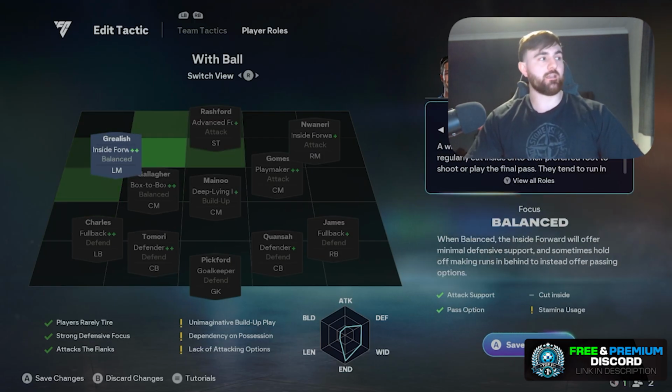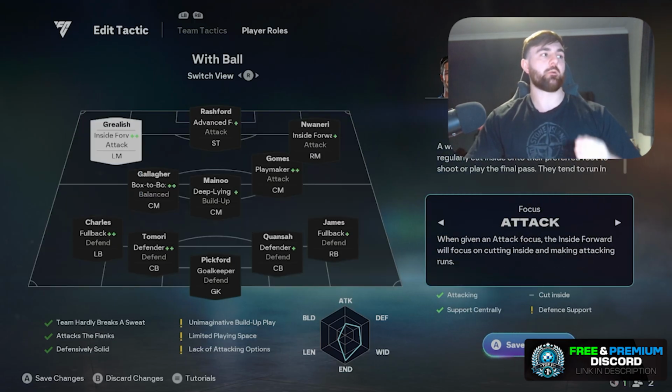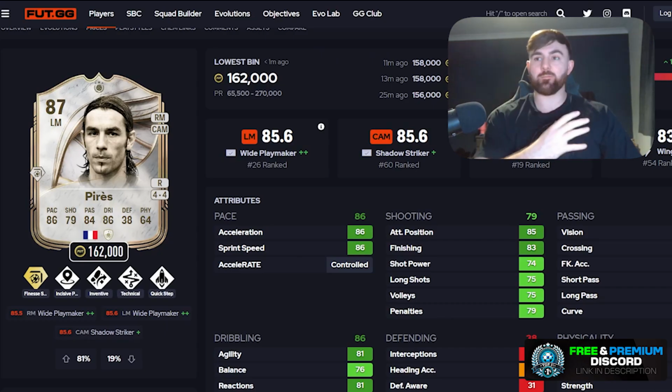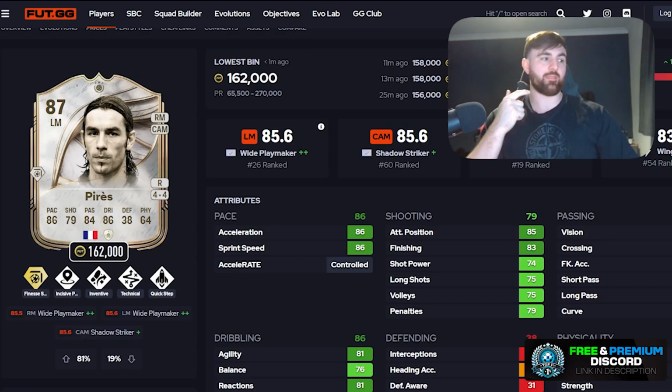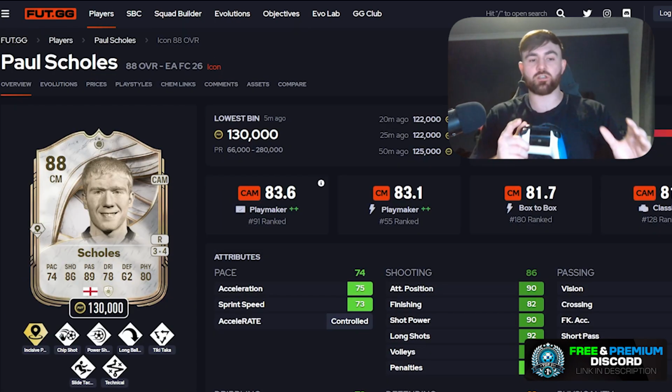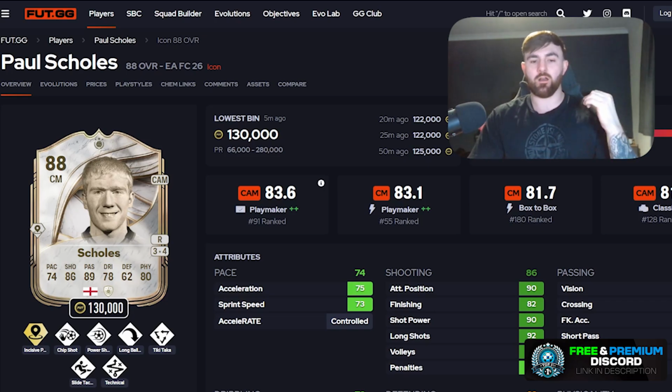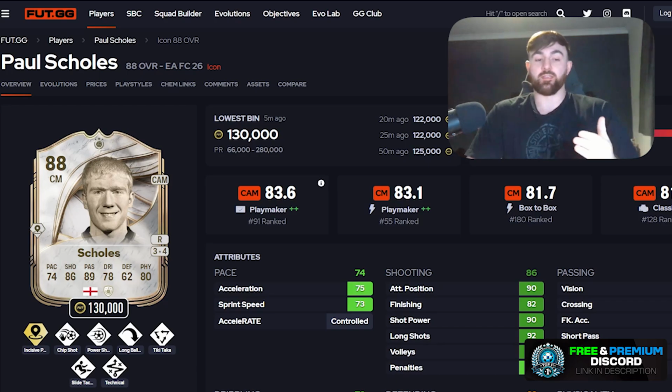Me personally, I'd rather not do an SBC where I have to change my system in order for it to work. But I am also aware that this is a cheap option for a lot of people to craft and get themselves a French icon who can play at CAM, who can play on the wings, and realistically is a solid player. Our goals coming in at 130k, so a good bit cheaper. We've got playmaker, box to box, classic 10. Now, realistically, he's nowhere near, well, he's not even in the top 50 on either of these. He's nowhere near the top 50 as a CAM. He's just outside as a centre mid.